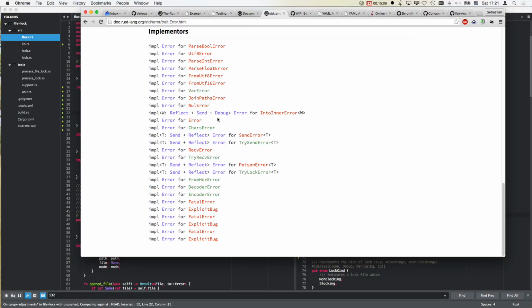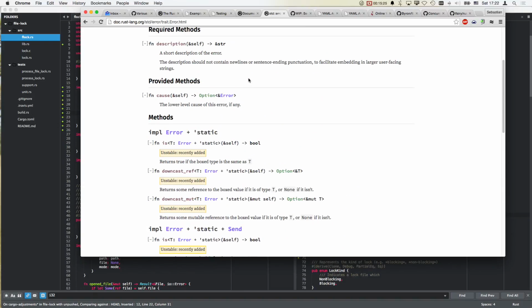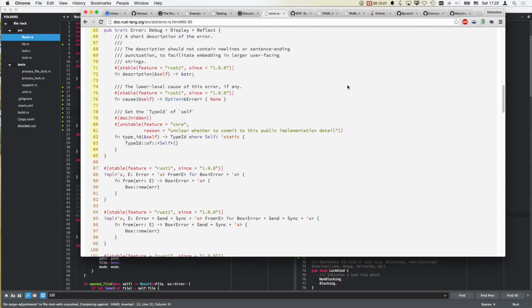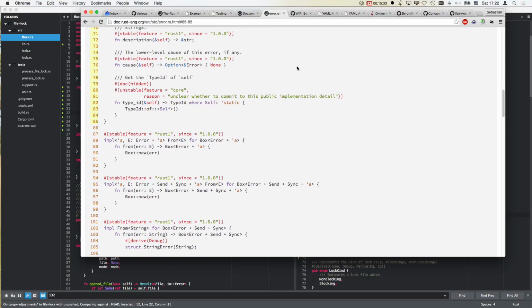Try log error. Interestingly, there are not too many people implementing this. And it doesn't seem that there is a general implementation for that one, but I'm probably totally wrong about that. From E for Box error, where E is error.